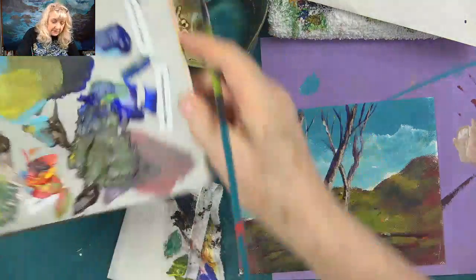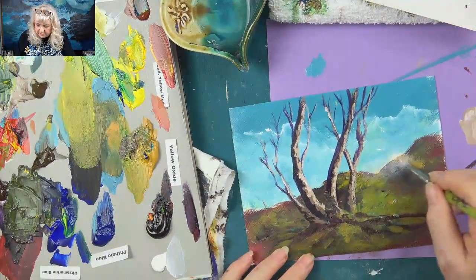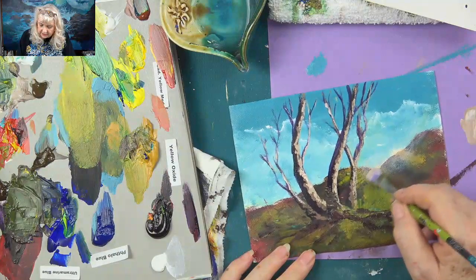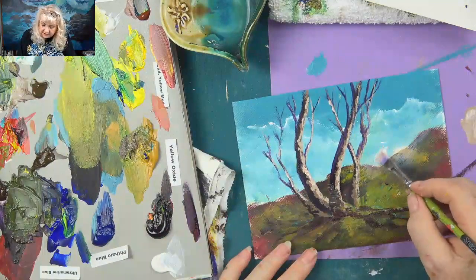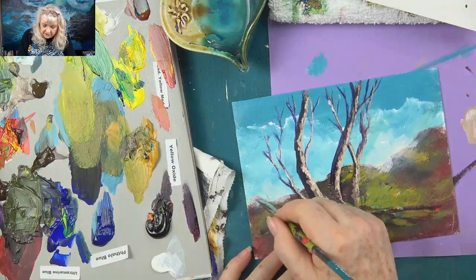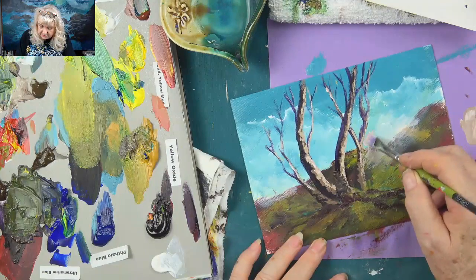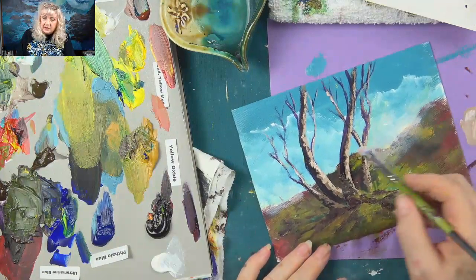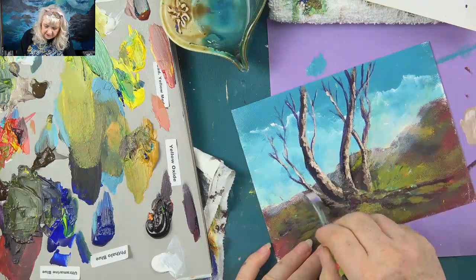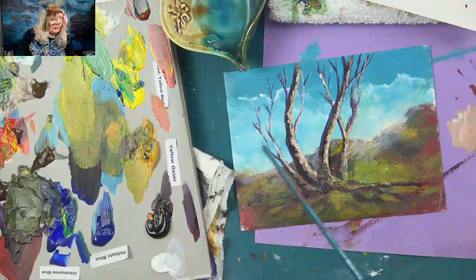So now I'm going to turn this around. Sorry about the bird. Now, here's some transparent zinc white, okay? Now I'm going to come up and push this hill back into the atmosphere like this, back like that, and suggest that maybe some clouds are rising up from behind this, and that this is sort of foggy, you know what I mean? It's got kind of foggy here like this, and we're just going to push all this back. And what I mean by that is that we're just going to suggest that all of this ground cover is back like that. So see how we push the hills back.